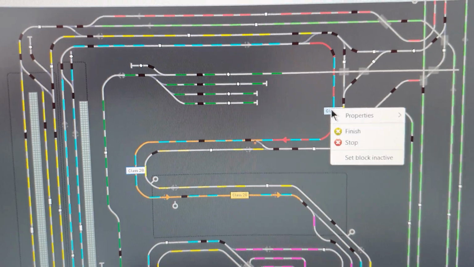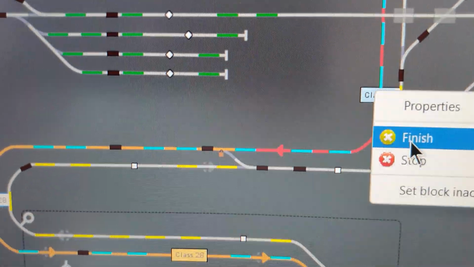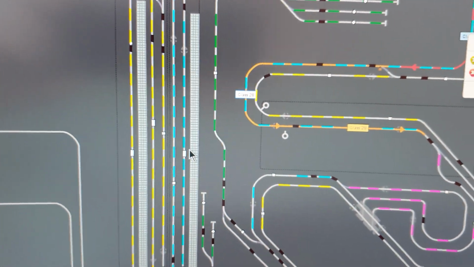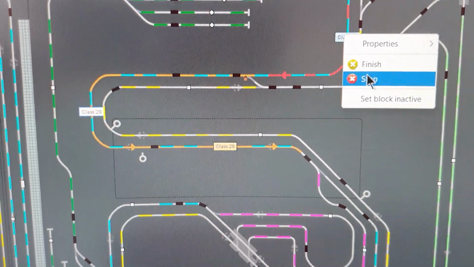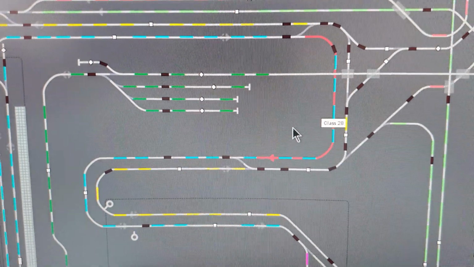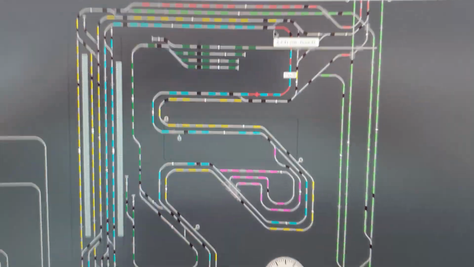And there is a stop, or if I click finish, it will go back to the start where it will stop. So if I just press stop, because I've had it running around for 10 minutes, say, it is now in that block waiting for me to come back another day.